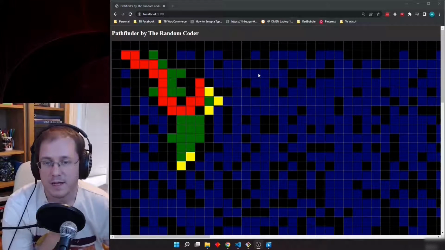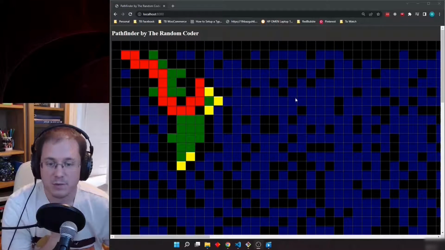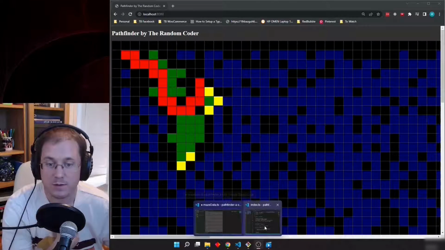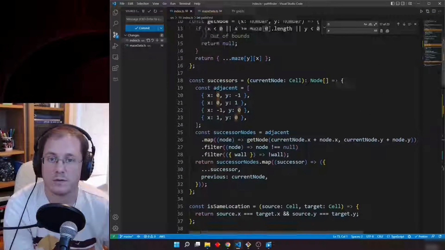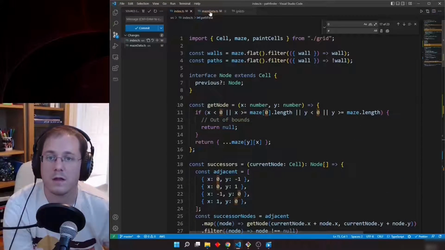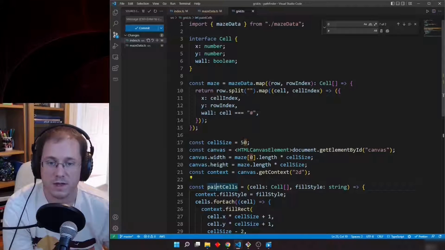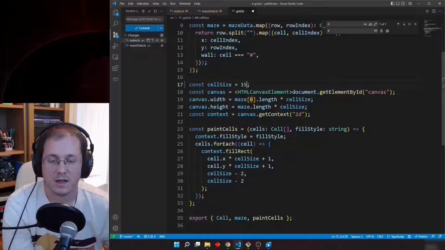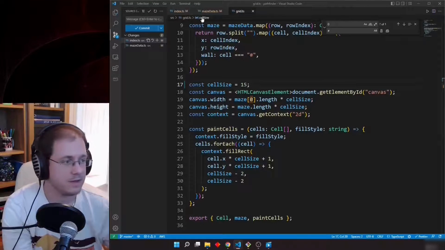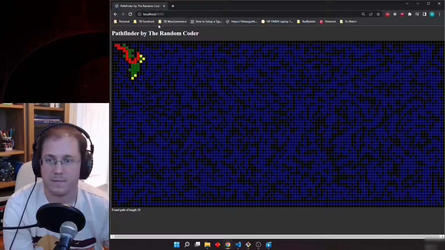Now let's see if we can make the grid a bit more of a sensible size so that we can see what's going on in this newer version. So we will go up here. Where is it? Grid. Yeah, we'll make the cell size 15 and save that. And hopefully, yeah, that kind of fits.